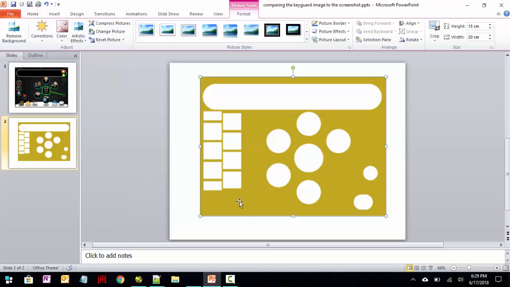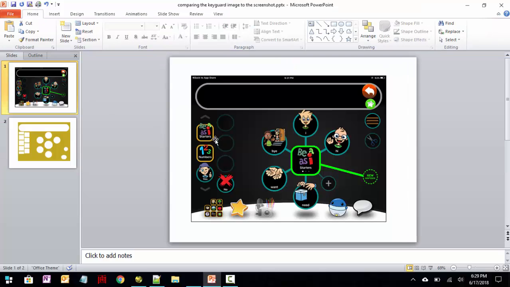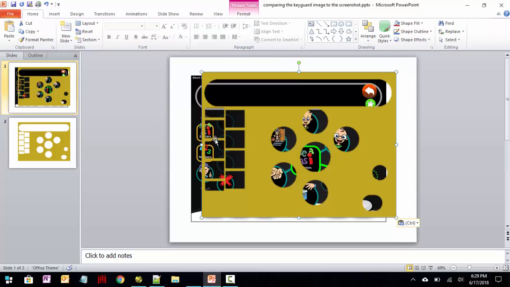And now when I copy and paste my keyguard in here, I'll be able to see through the holes. So I did a remove background there to do that. And sometimes you have to make sure, as I did, that the size of that little rectangle includes the entire keyguard. Then it will see the background as background and not try to treat part of the keyguard as background.